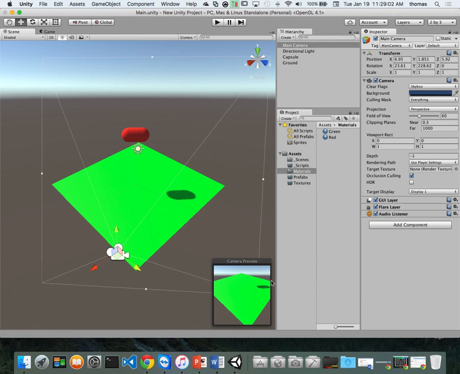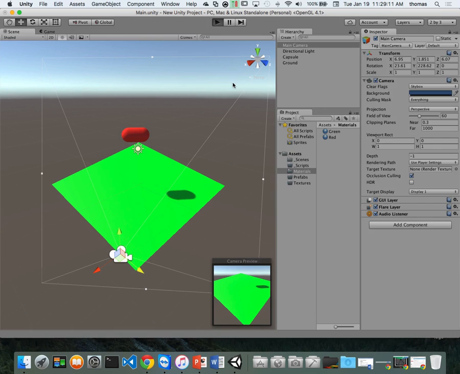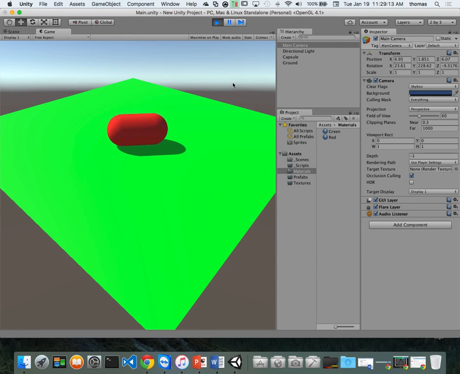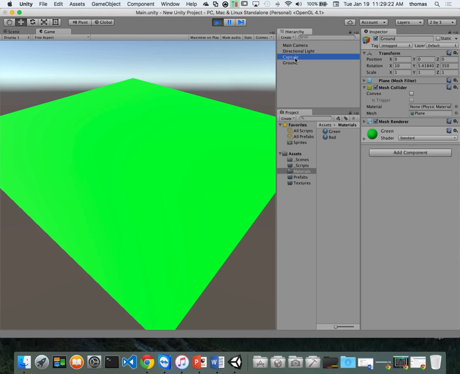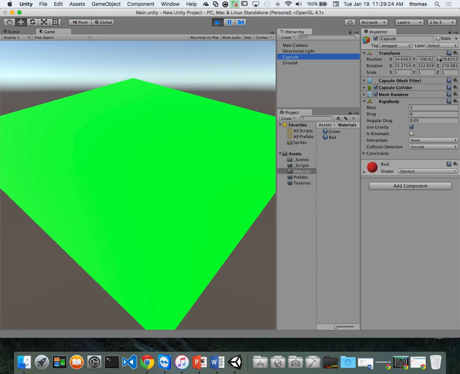And you can actually look at the preview to get an idea of what you want to see. So I want to see the whole plane almost like in a diamond shape. Then I'm going to use the camera to pull it around so I can see the plane that I'm looking at. So press play, and now you can see that it's going to roll towards me nicely and off the screen. It's going to fall into oblivion. And it's going to keep falling forever. If I was to actually click on the capsule, you can see that the transform is continuously changing, right?